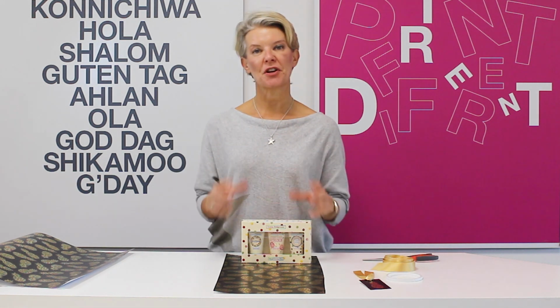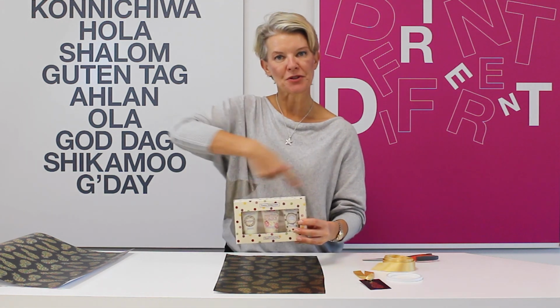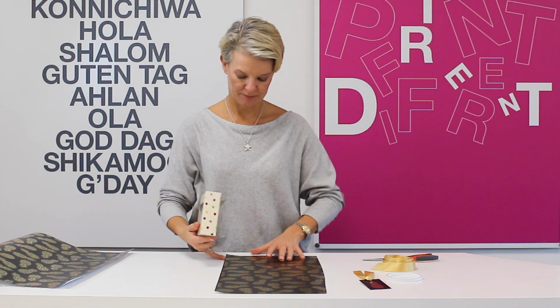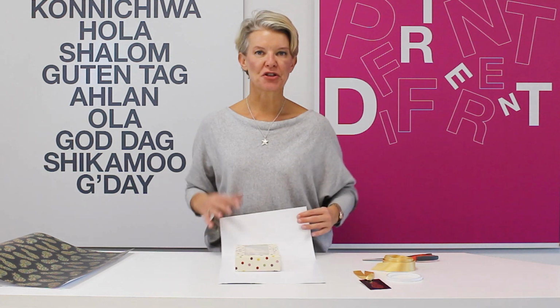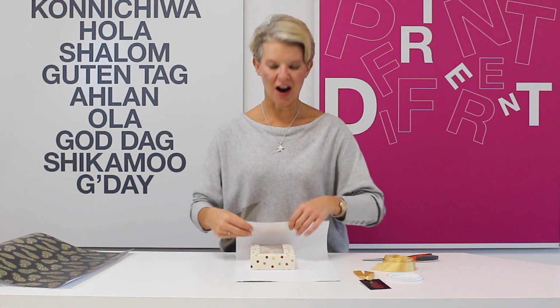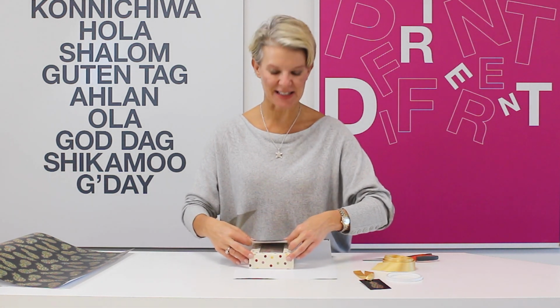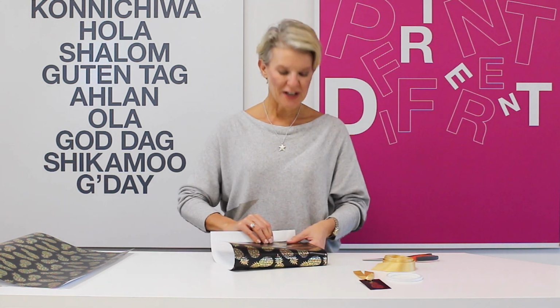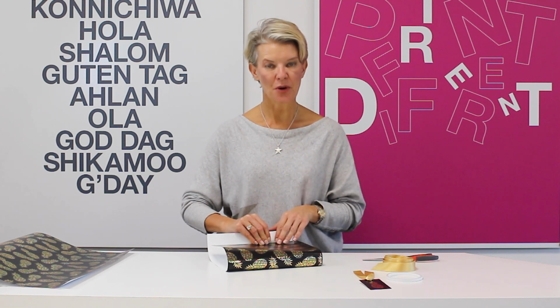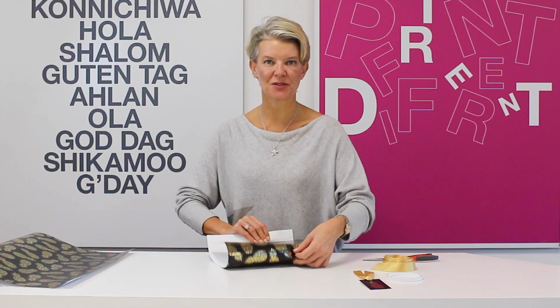Luckily I've got just enough wrap to go around the object. And what I'm doing is just checking I've definitely got enough. I always check before I start adding the tape. So it's my lucky day, I've got a little bit of excess there. What I do as well, it's key with a gift bag that you do the creasing. So all the way around the four corners, I'm going to start doing some benchmarks around.